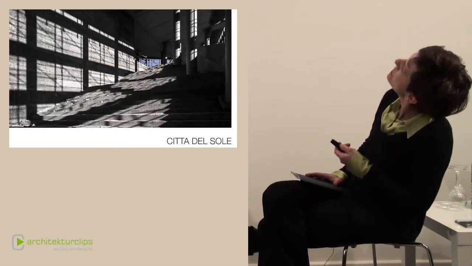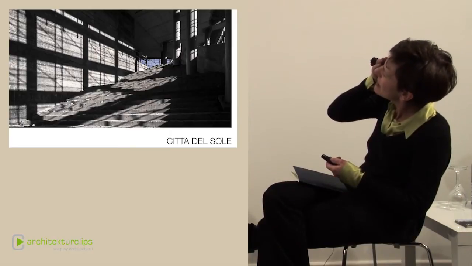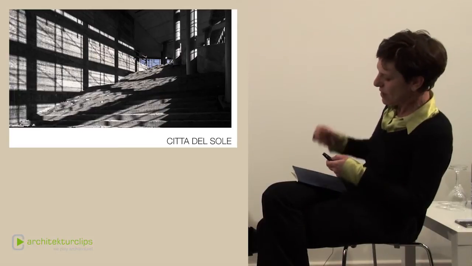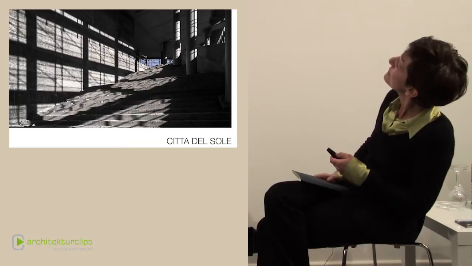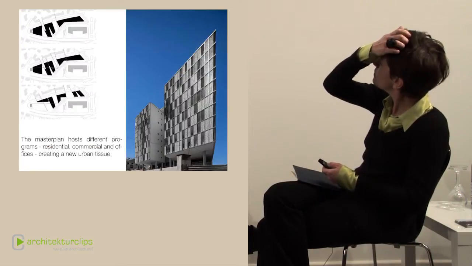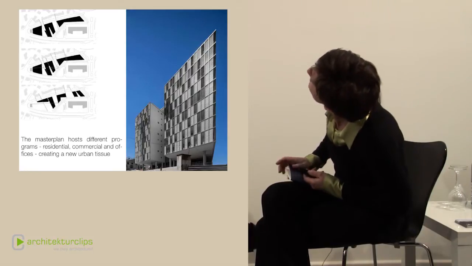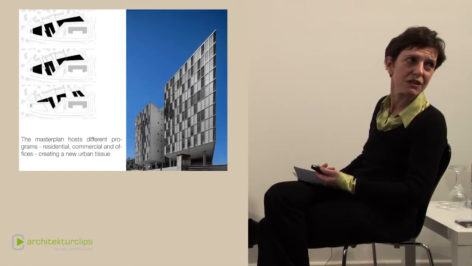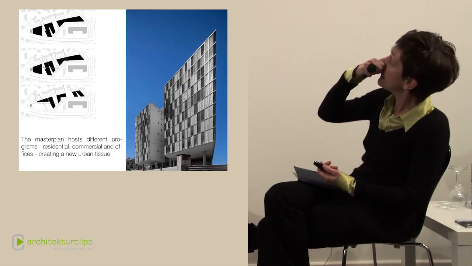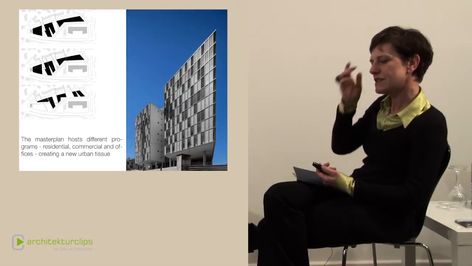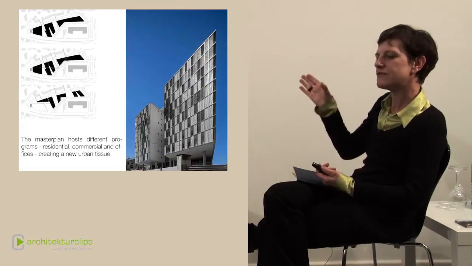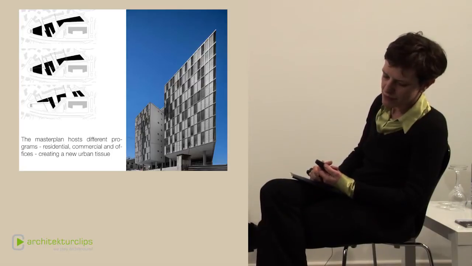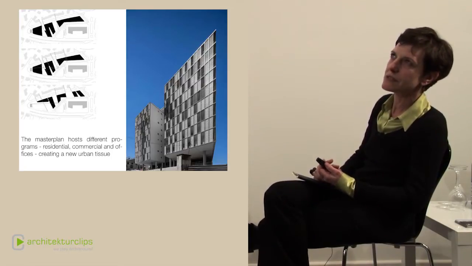The second project I want to show you is under construction, in Rome. It's not a building, there are several buildings. It's called Città del Sole. We had to put together a normal master plan program: residential, commercial, and offices. The area is very interesting because it's on the edge of the historical city, just before the first ring, the Tangenziale, and is in front of a very nice, interesting neighborhood, Sabatini. Sabatini is a Roman architect of the neighborhood of the 1920s.